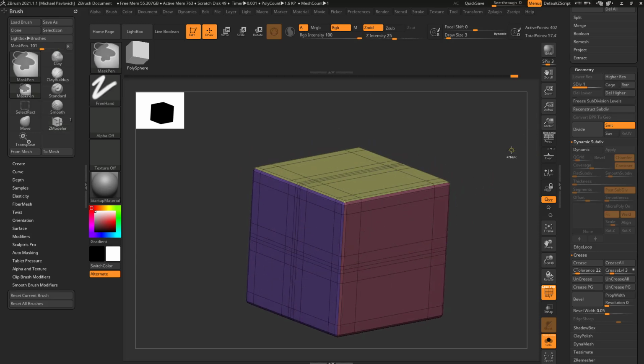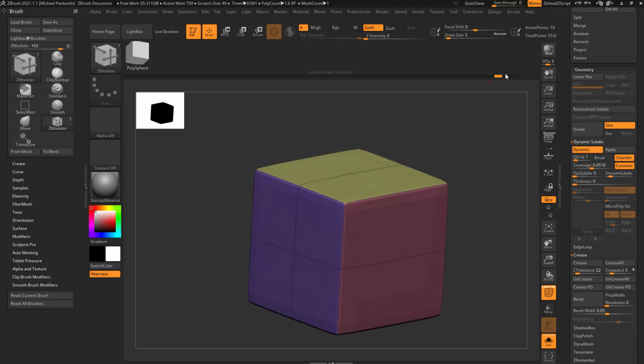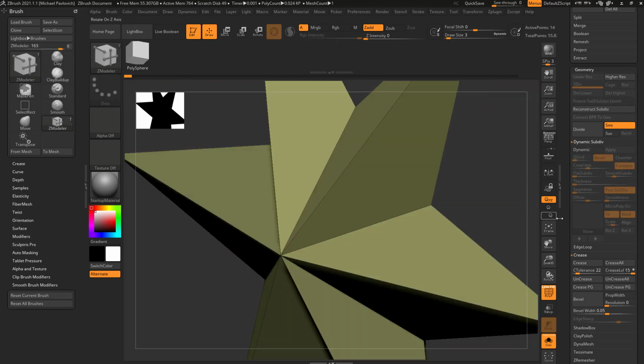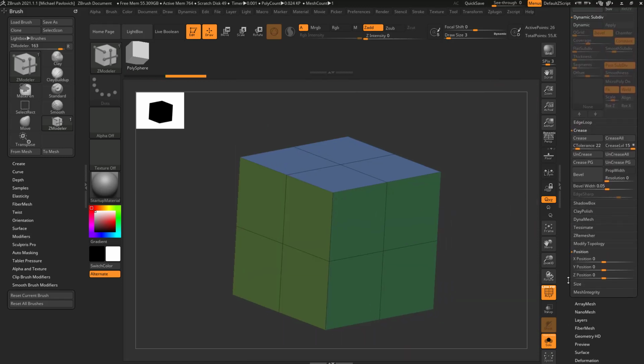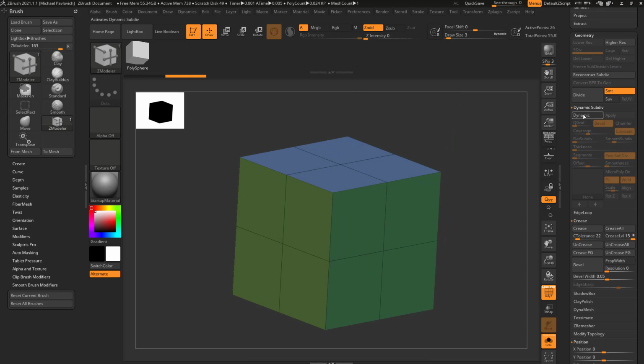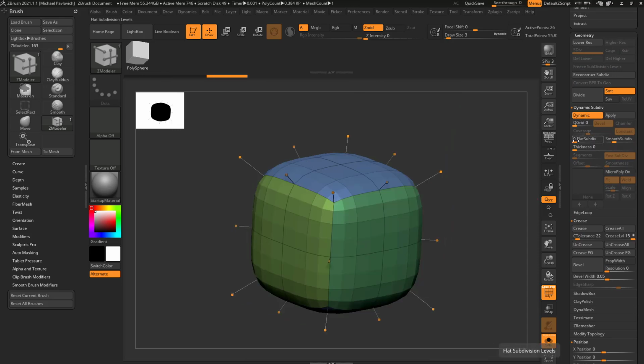So let's go ahead and undo a couple times, or just drag the slider all the way back. And then we'll go back down here and we'll say, give me another Q cube initialize. There's another option in here. If we turn on dynamic, there's a flat subdiv.